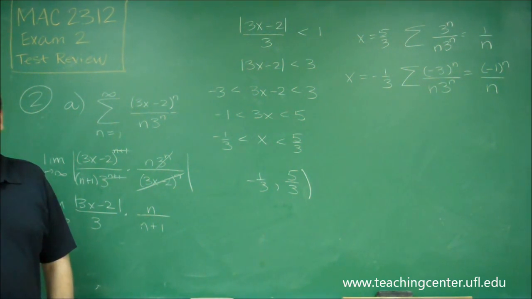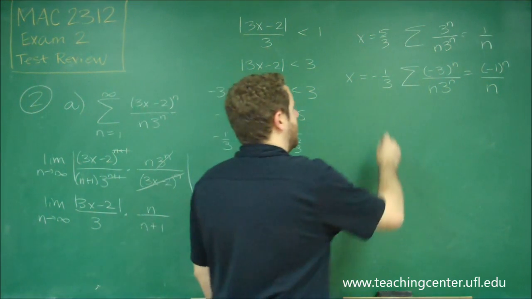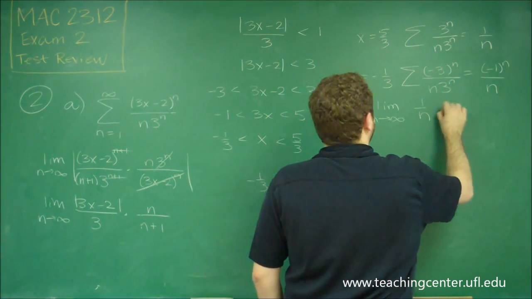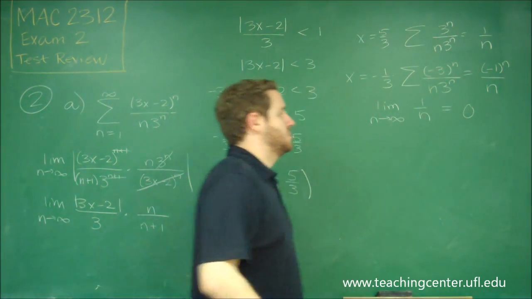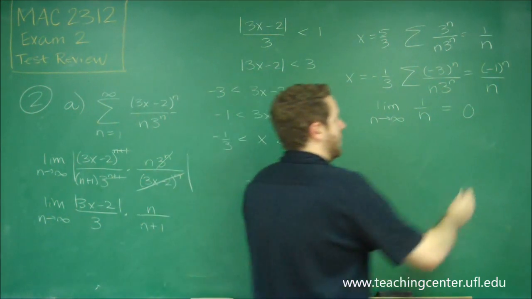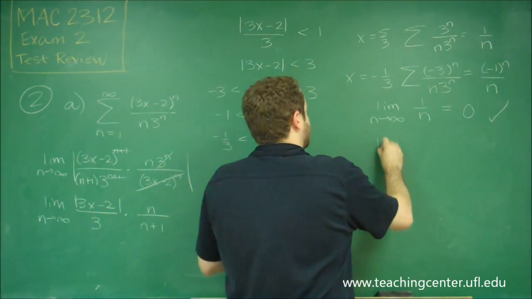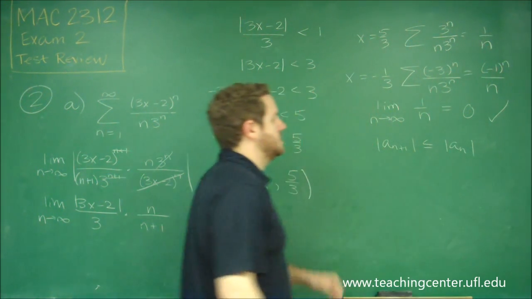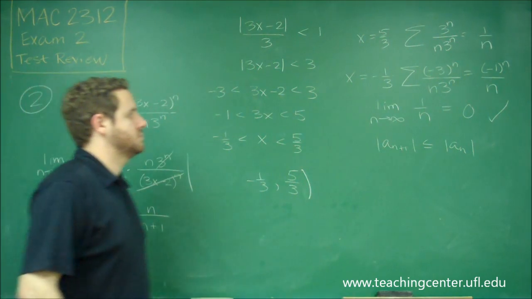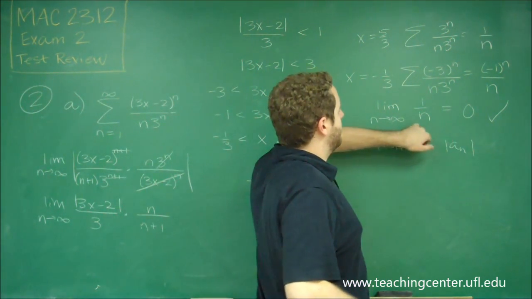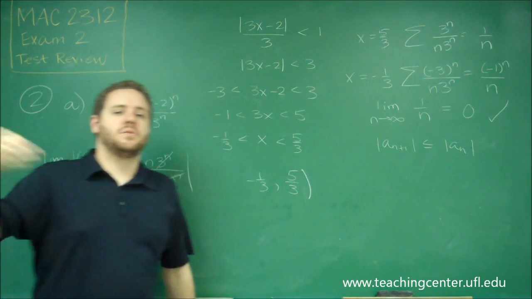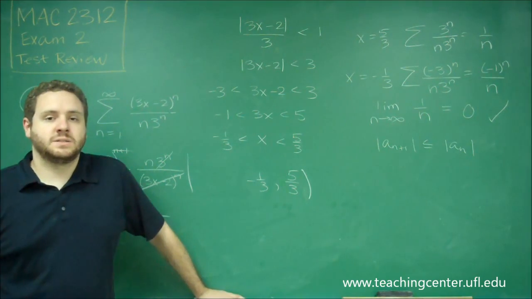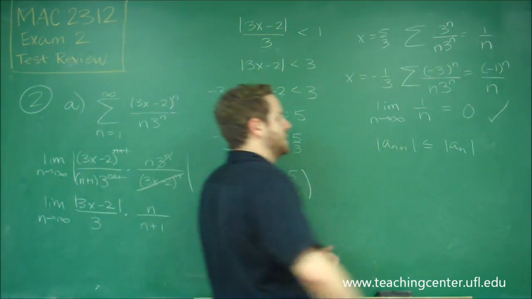For an alternating series, we have to use the alternating series test. Is the limit as n goes to infinity of 1 over n equal to 0? Yes, because as n goes to infinity, this fraction gets small. Is the sequence decreasing? 1 over n, as you keep going further and further with n, 1, 2, 3, the denominator just gets bigger and bigger, meaning the whole fraction gets smaller and smaller every term. It's clearly decreasing.